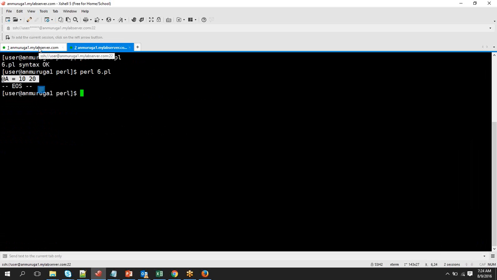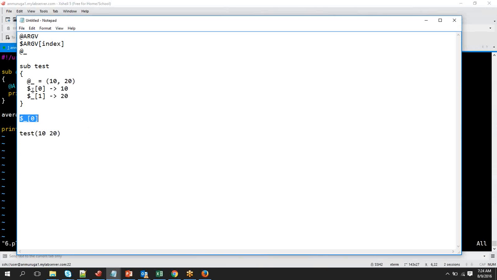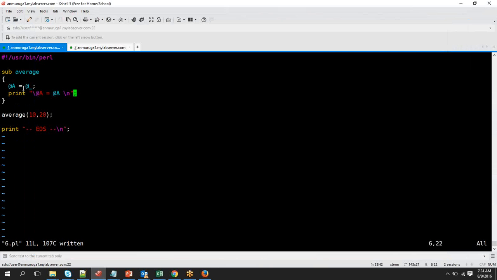I'm just trying to replace it. It is because if I start using @_, then I have to use the variable called $_. So it might be a little confusing for you. That's the reason, to make it simple, I'm just assigning all the values to this. So now I can use @a as a usual array, so that if you want the value, you can get it from this. Okay.